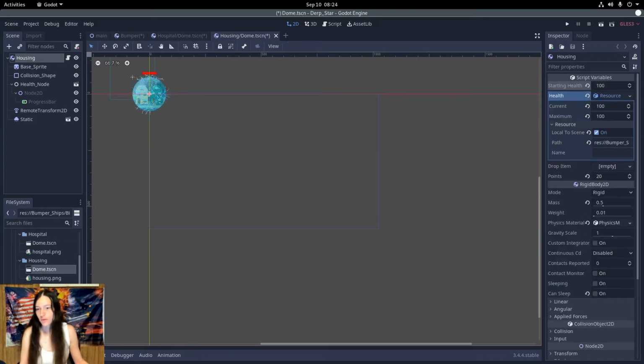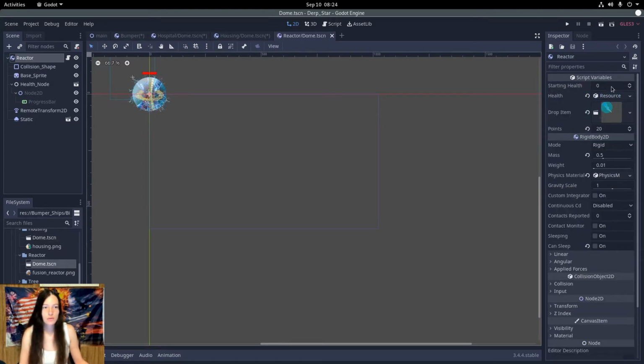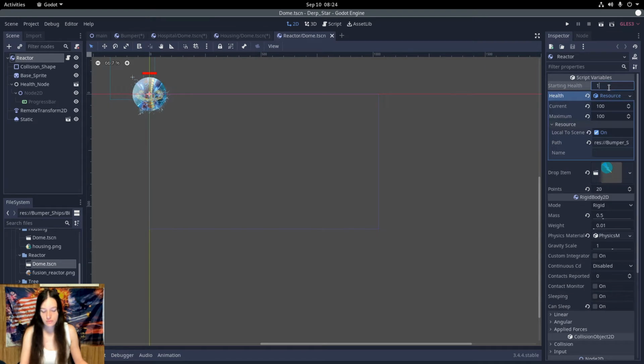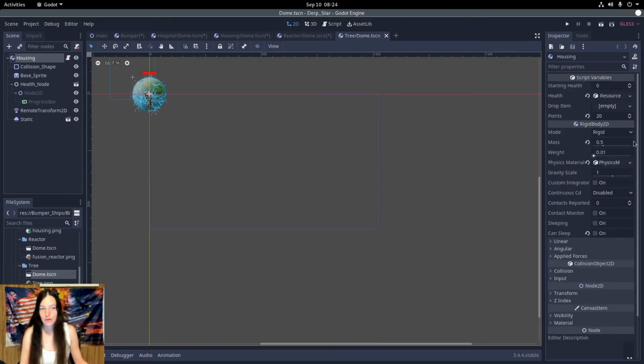I'll set it for all of the domes. And this will just make it easier to make new bumpers in the future.